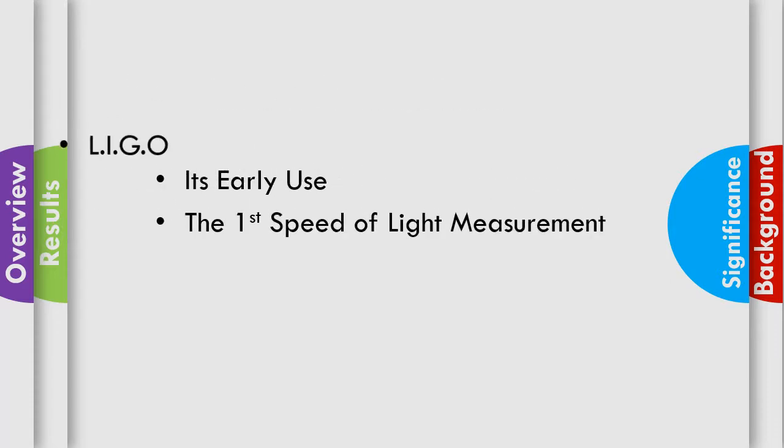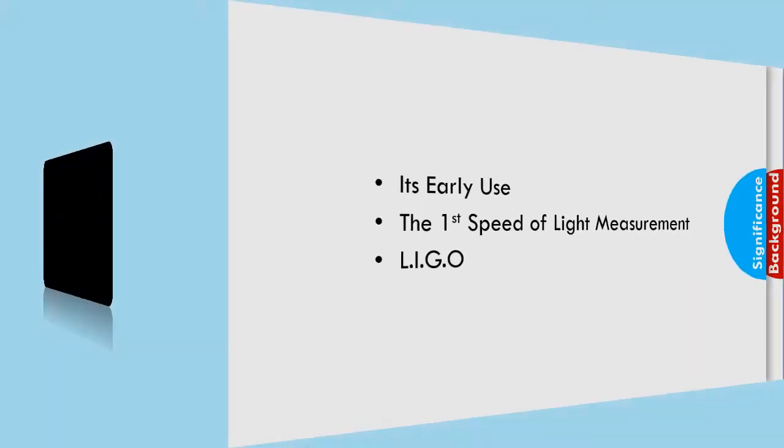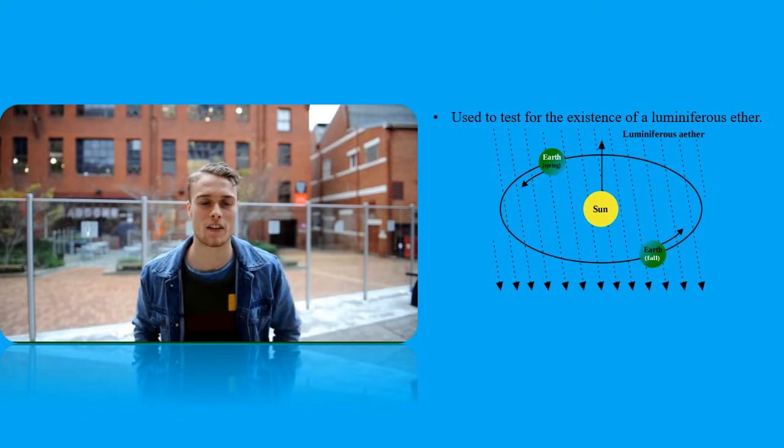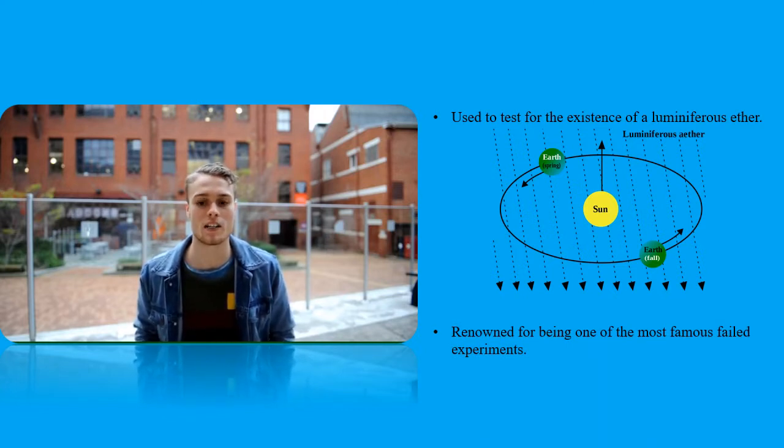Furthermore, it's important to discuss the significance of interferometers and how they have played a vital role in science and engineering. We will discuss an early major use, the measurement of the speed of light using an interferometer, and LIGO. The initial use of the Michelson interferometer in 1881 was designed to test the existence of a luminiferous ether. The ether, as they called it, was a hypothetical medium in which light propagated. As there was no conception of self-propagating electromagnetic waves, Michelson's experiment is renowned for being one of the most famous failed experiments, as due in part to his findings, the ether is no longer considered a viable hypothesis.